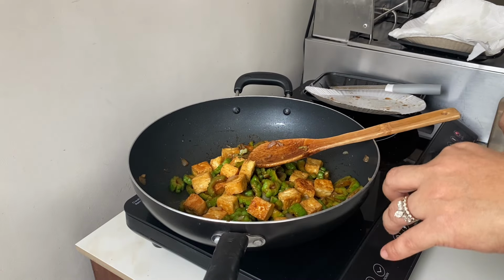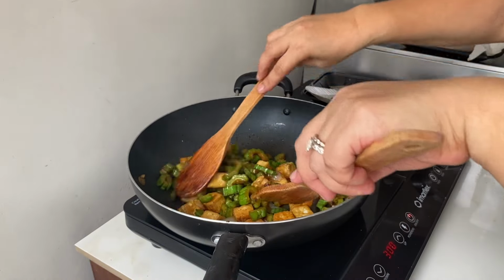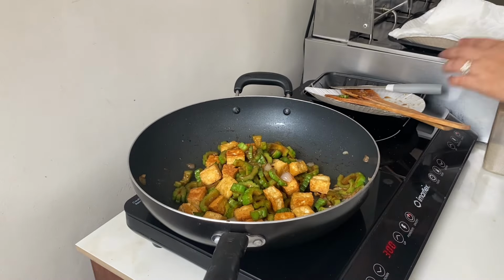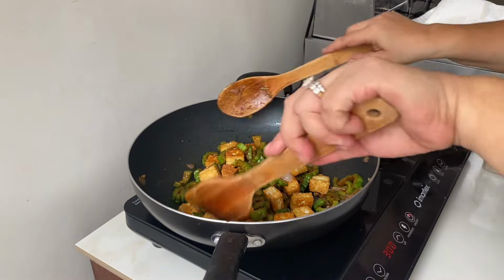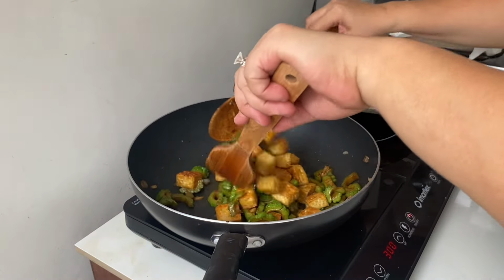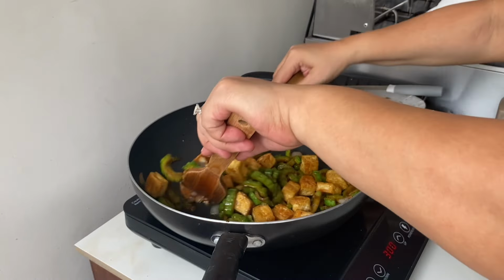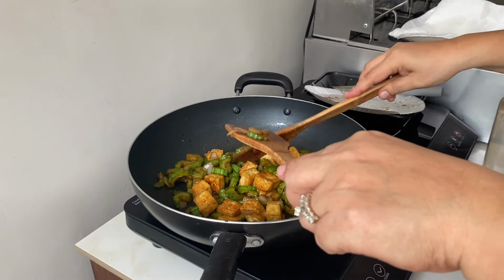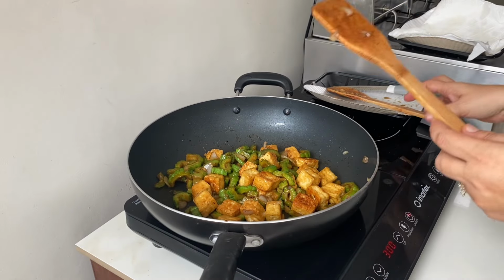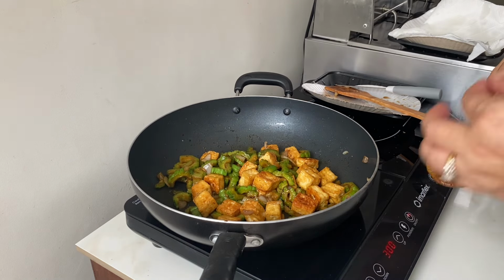Taste. Okay guys, it's already good. Just add a little salt. Okay guys, it's done. Our bitter melon with tofu. Okay.